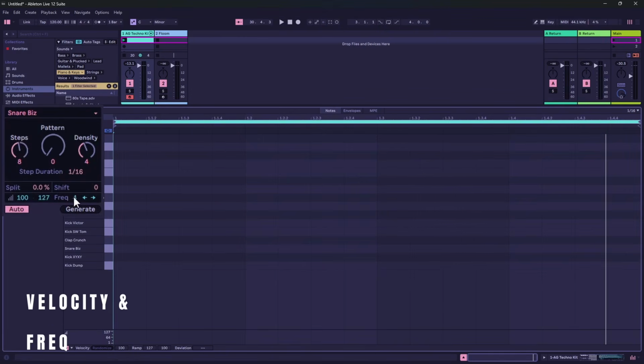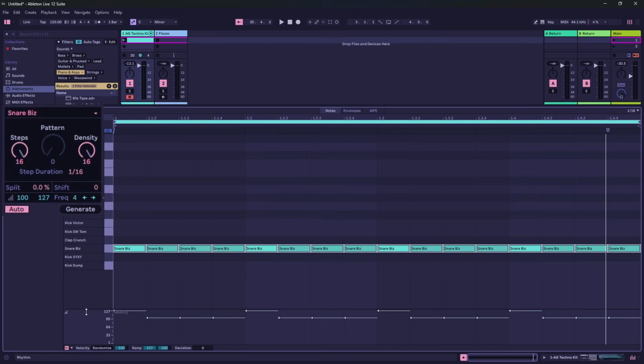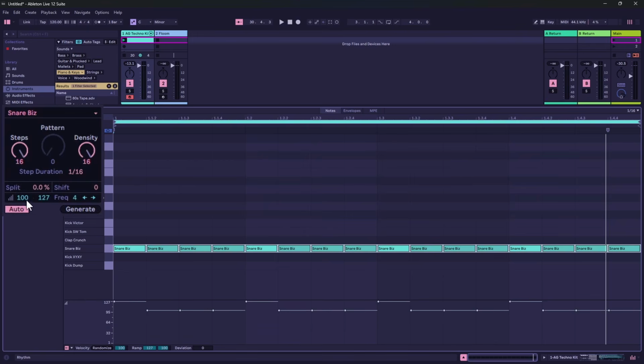Okay, so velocity and frequency, and they work together. So let's first create a readable, predictable example. I'm using 1/16. I'm going to go all the way up on steps and all the way up on density. So we have one step on each. This is about the accents and the non-accents, and you can see them right here. The non-accents will have a 100 in terms of velocity, and the accents will get a 127. Of course, you can go here and just change the values.